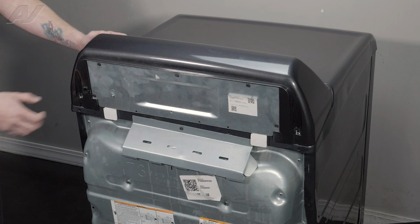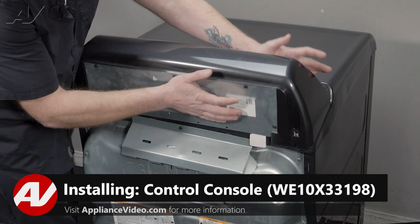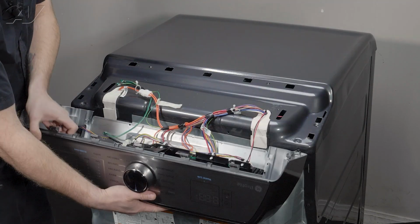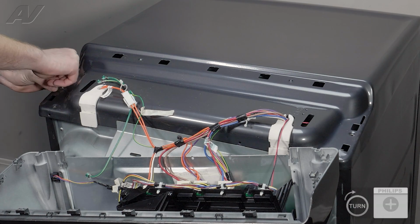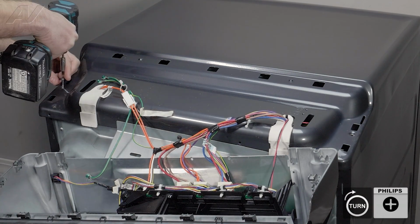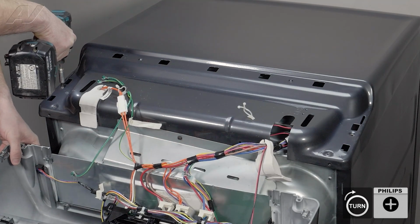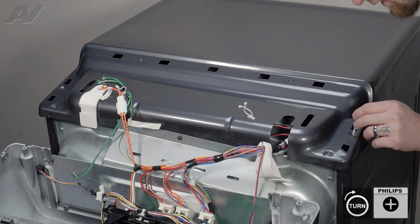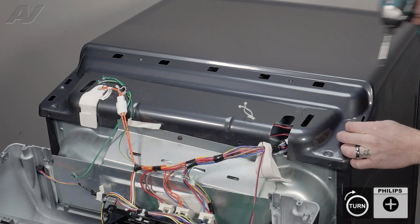Now that we're back at the rear of the unit, let's start by slapping the console back, pull it off here and let it fall down. Then let's put our Phillips back in, start them by hand, and then use the drill. Let's look inside, put the other one in, tighten it up.